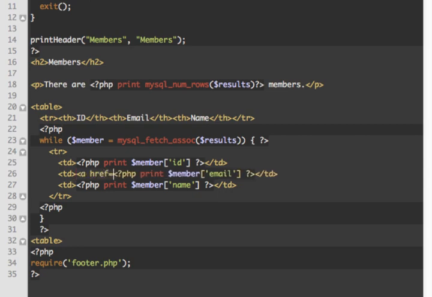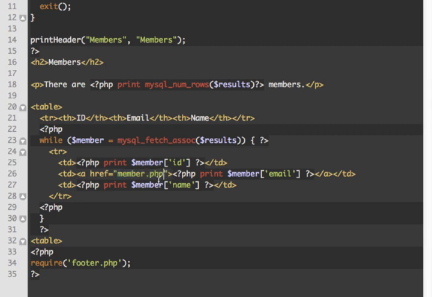I'm just putting a link in here, and where it will go to is member.php. Now if you notice, we're doing this inside of the while loop, so we're going to make one link for each member that's in our table. The link only shows up in our code once, but since we're doing this in a loop, we'll see it several times. But the member page will need to be a page that pulls one member out of the database and displays it, but it needs to know which member we should display.